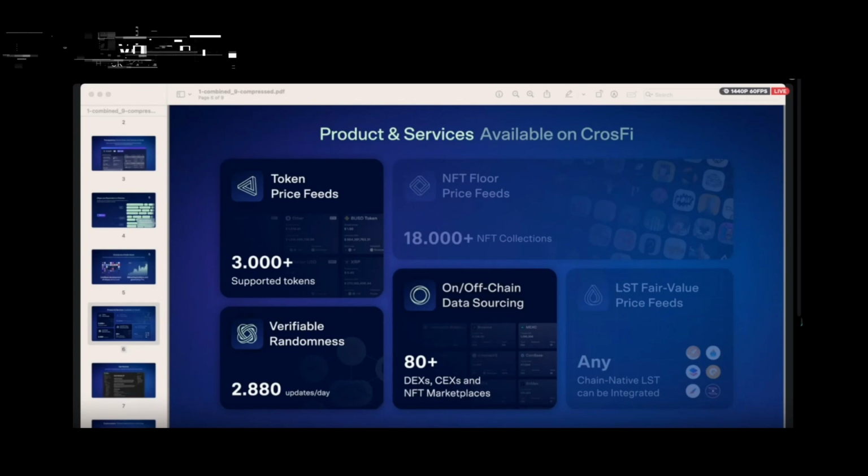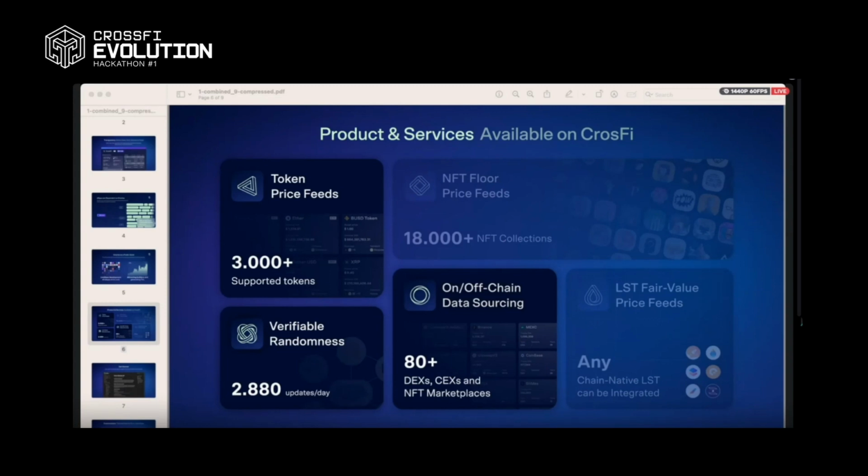And this is going to include and also require the reference to equities, right? Real world assets, forex pricing, other fiat currencies. And so Dia is also supporting these types of asset price feeds, real world asset price feeds onto CrossFi. I think this is the early stage of that, but I'm really excited as CrossFi evolves to navigate this together with the ecosystem.